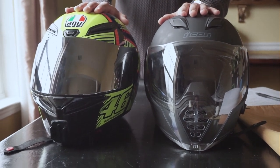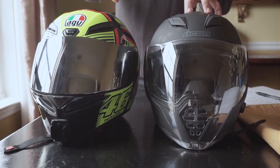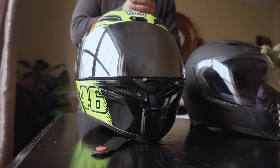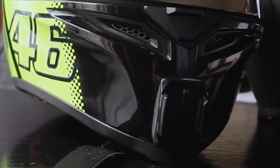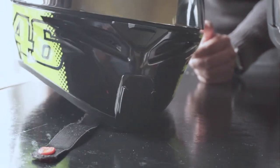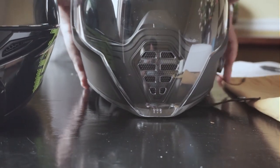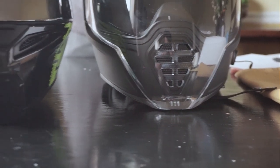Since we're comparing these two helmets with one another, no one helmet is better than the other, but there's one thing that we didn't like about AGV in comparison to the Icon helmet. When you put this helmet anywhere on the ground, on the floor, or on the table, it never sits flat. So there's always this concern of it tilting and falling on its left or right side, which doesn't really actually happen. It's just one of those things. The Icon one sits flat on the table, so you don't have to worry about it moving much or falling over.